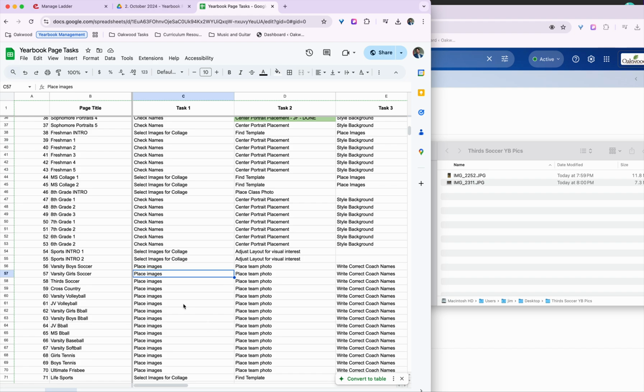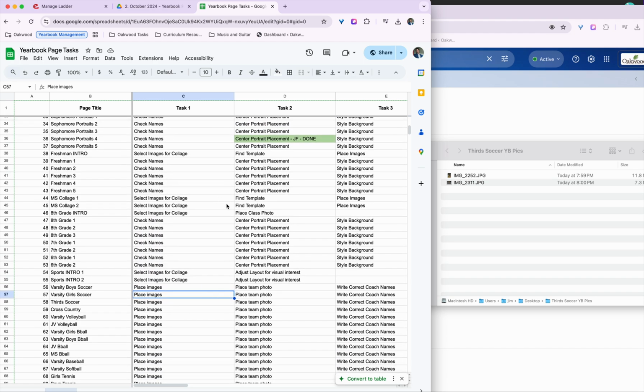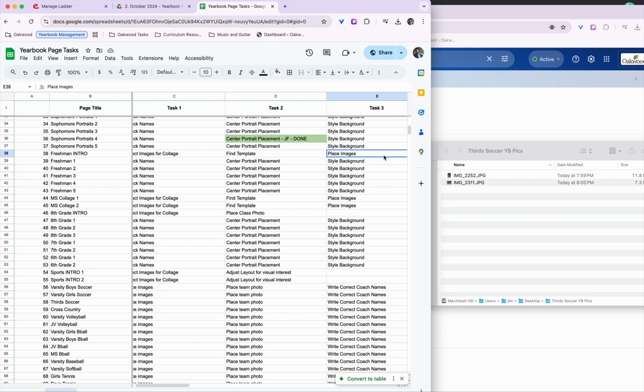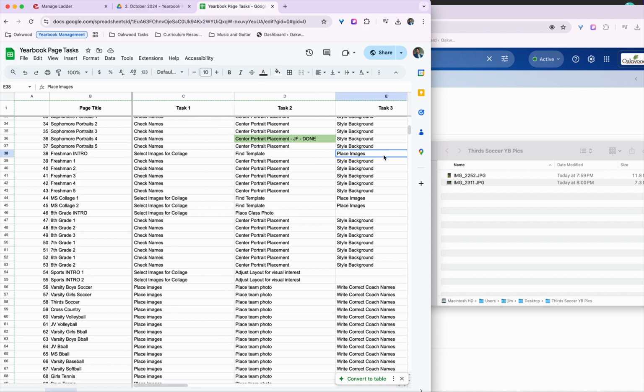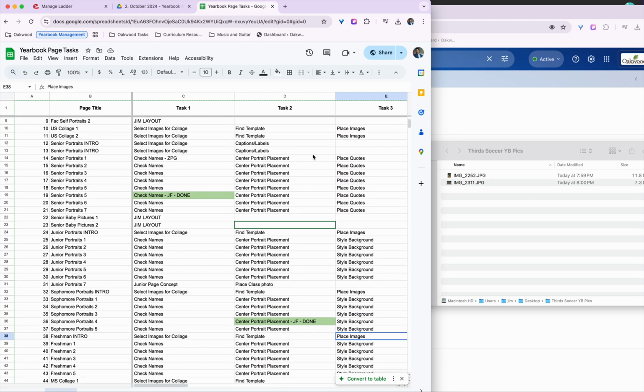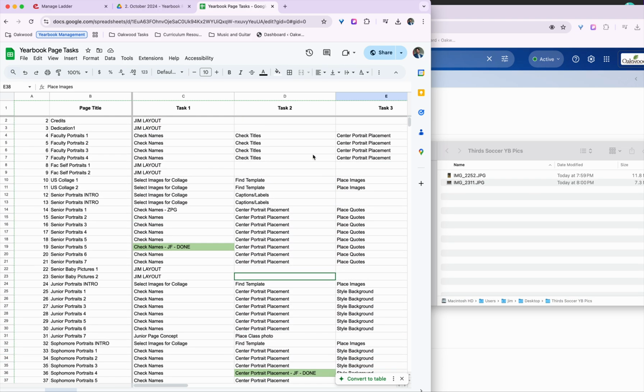This is combined. In some instances, selecting the images for the collage is its own task, right? There's so many pictures to pick from that one person might want to do that and the other person might want to be the person who's styling the layout. So you guys can do that as you see fit, but just make sure that you're sticking with marking things blue, then yellow, then green, or actually blue, then yellow, and then I make it green.